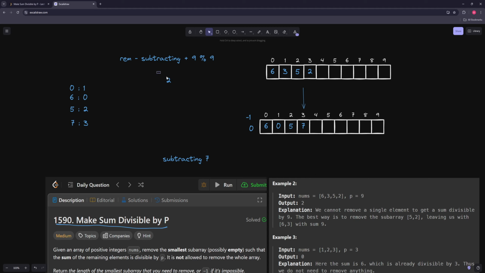And you can't delete the whole array, so as long as your result is smaller than the whole array, you return. So anytime you have a match, you can just minimize the result. So that's how example 2 would work. Let's go through the other ones because they're relatively short as well.